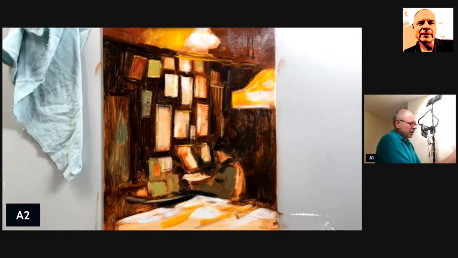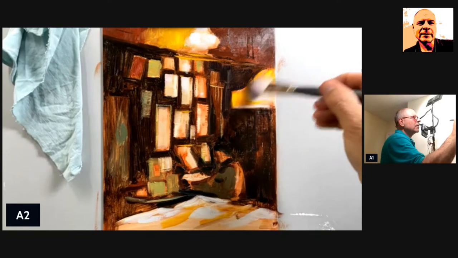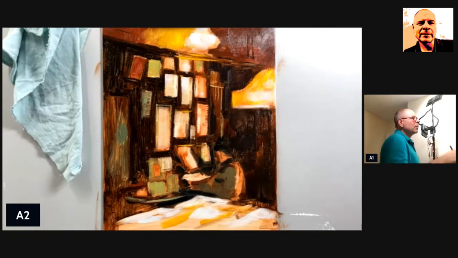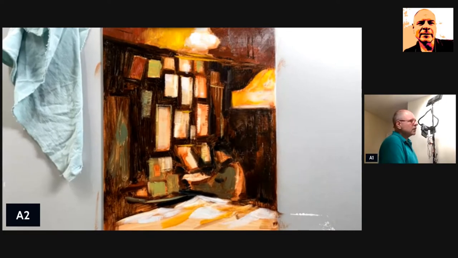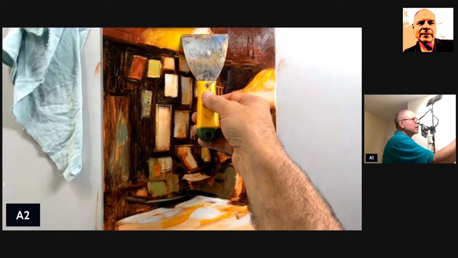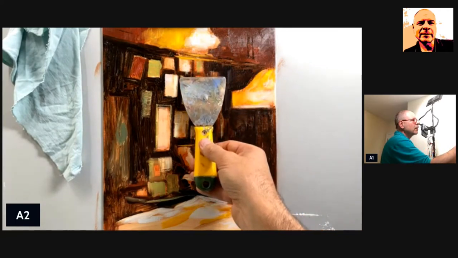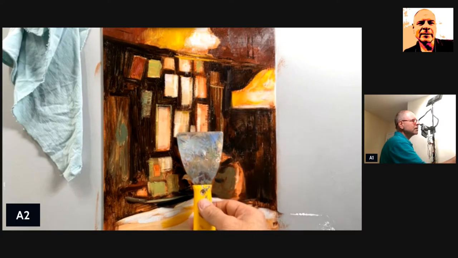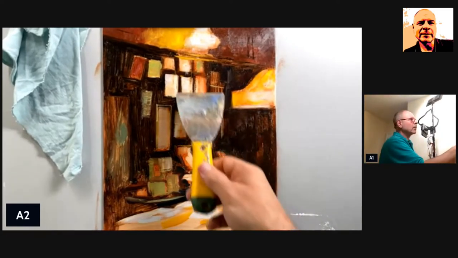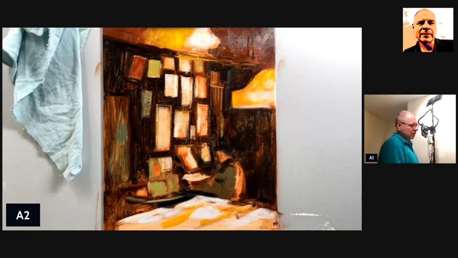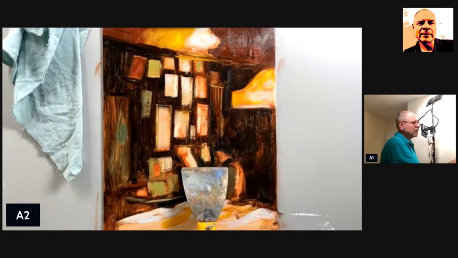Again, with a clean brush, it's important that your brush is very clean when you do this. I can soften areas down, even these kinds of things where it went a little, you know, pull the darks into the lights and so on. It gives it a different feeling altogether. So I'm going to drag some more down through this, and let's just see what happens. It's funny, just the tiniest little fine piece of grit or something grabs and drags down.